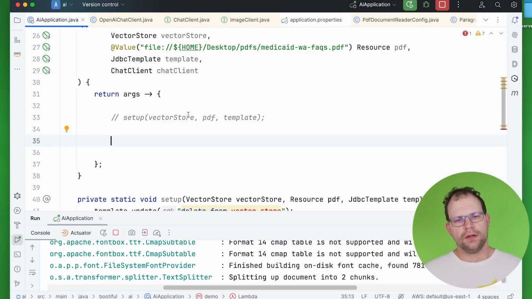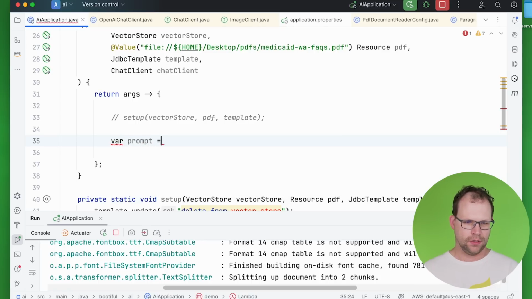Now we've got the chat client, and we can use it. You can imagine building a CRM, or some sort of enterprisey app where there's an AI assistant, and you want to be able to have the AI respond with some knowledge about what you're doing and what the user is doing, and so we need to write the prompt, and this is actually a whole type of discipline, right? Prompt engineering. How do you write your prompts in such a way as to give it enough information to be able to answer questions appropriately?